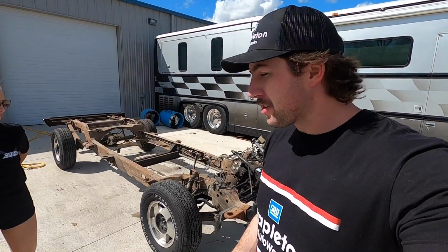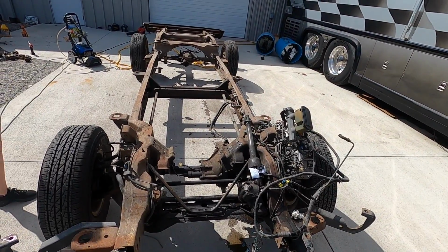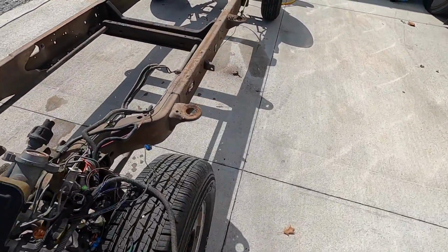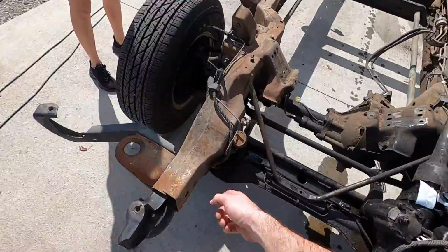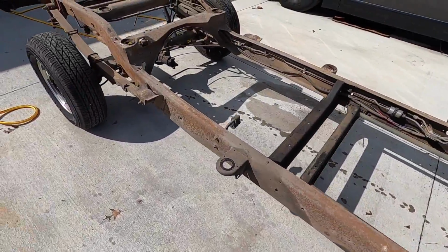It is time to start working on the frame. We got it separated from the body from this '93 Suburban. It looks pretty good. It's a little bit dirty. The only real grease is up here, just from miscellaneous leakage over the years. For sitting outside, it's like, look at that. No, this isn't bad at all. It's just dirty. We'll blow this thing off. We're gonna paint it with Por-15.